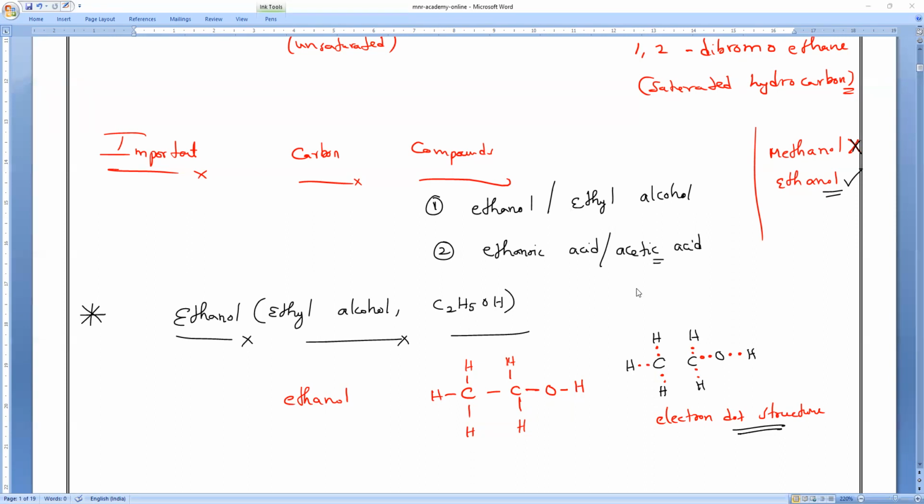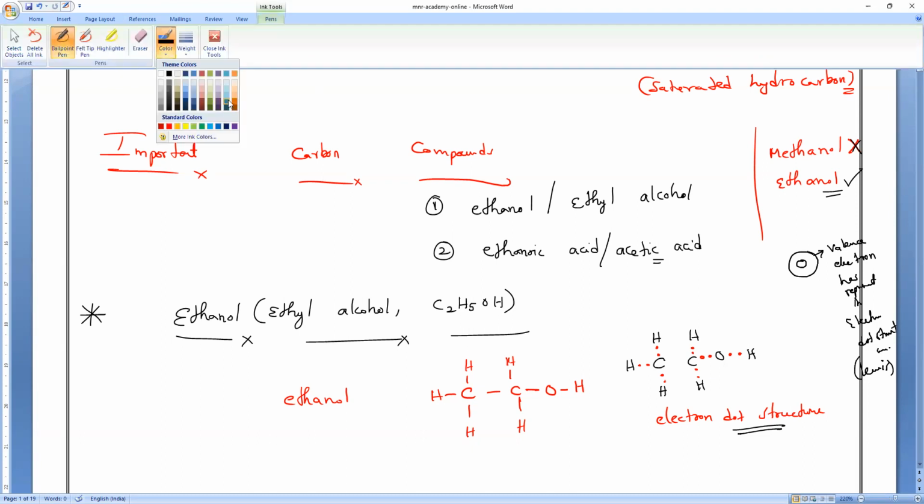Carbon, the lone pair of electrons is 4, meaning the valence electrons. Please remember, for any atom, valence electrons have to be represented. So while we are writing the electron dot structure, valence electrons have to be represented. Please note it. That is the reason I am stressing this electron dot structure or Lewis structure, whatever it is. So what is the reason? What is wrong in this? Can anybody tell?